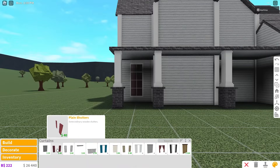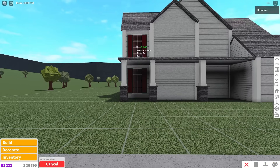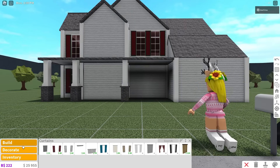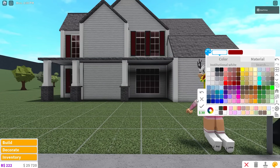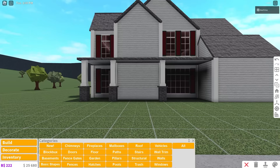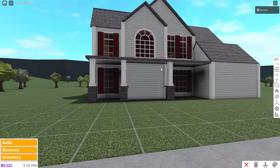So now we're going to grab some shutters. We're going to use the cheapest ones, color them maroon, and then the lining will be earth green. We're going to copy this window and place one right above it, then place two over here on this wall — you can just center those. Now we're going to grab two more windows, using the large factory window this time and placing it right here, colored the same as the rest. Obviously give it a shutter too. Our final window will be right here on the second floor center wall — we're going to use this wide curved window, recolored to match. All our windows are placed.